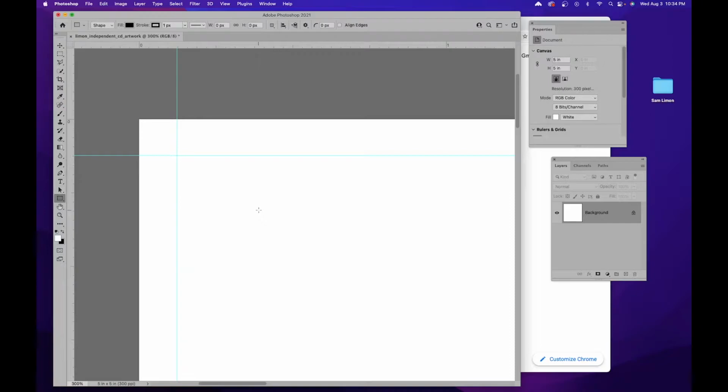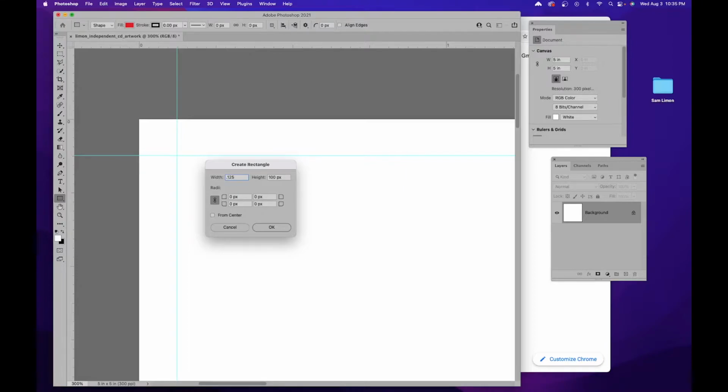And then I'm going to make sure the fill is any color you want. I'm going to make it red, and I'm going to make sure I have no stroke, so take that down to 0. And then I'm just going to click randomly somewhere around this area, click once, and then you should get this create rectangle dialog box. Under width and height, I'm going to change that to 0.125.